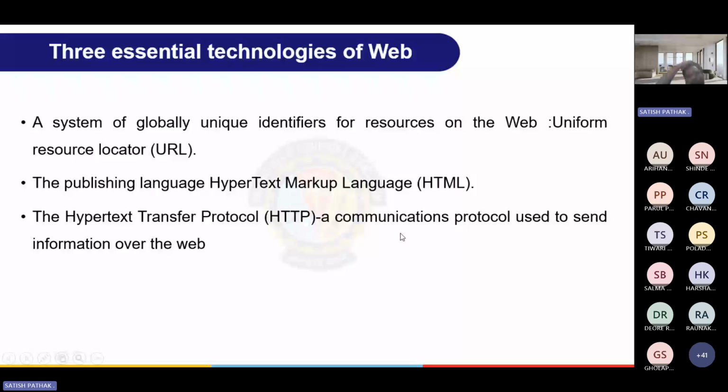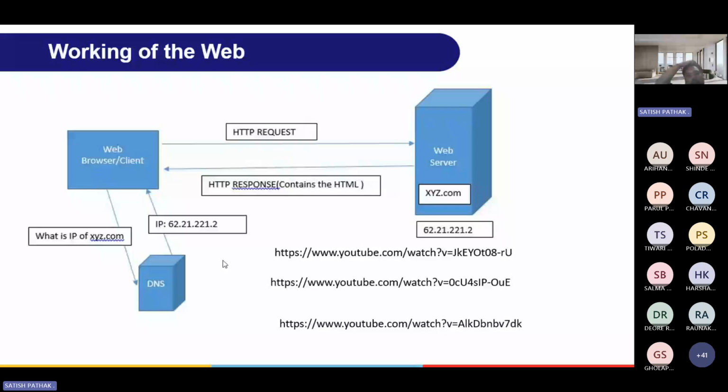And this is the working of the web. You type the website name, in terms of the English language, or French, whichever language you type it, it just looks into the domain name server. If it is found, the corresponding IP is mapped over here. Once the IP is mapped, you're connected to a web server.